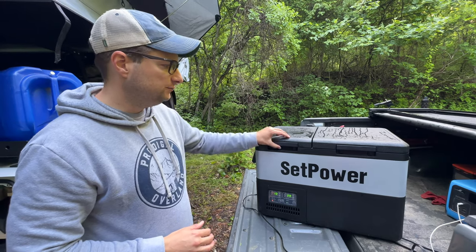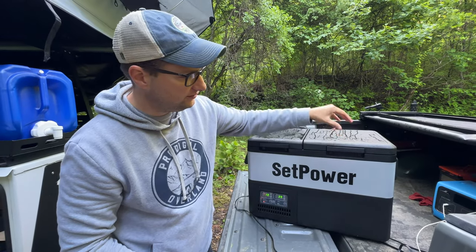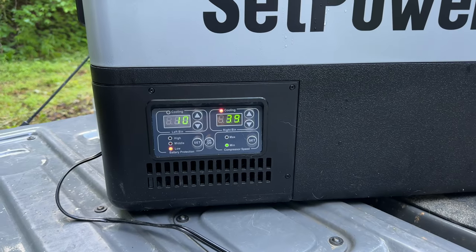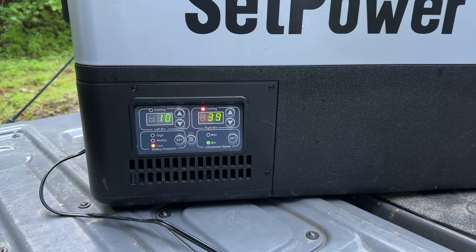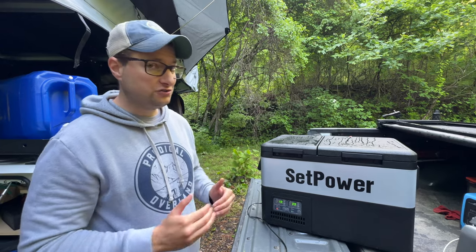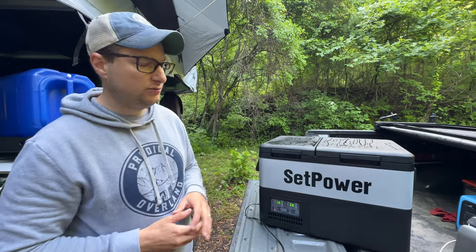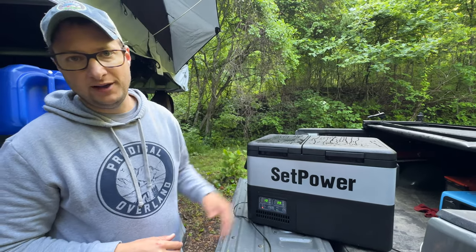Outside construction — it is a dual zone, and we'll get into that in a little bit. I really like that these just easily open and snap down into place, so I like the locking mechanism there. Down here is your control panel. It does have battery protection: low, medium, high. What that is — it'll sense how much voltage is coming into the fridge. So if you're running this off a car battery and you don't want to draw to the point where you can't start your vehicle, you can adjust this higher so that as the voltage drops, the fridge will cut out. We're running this right now off a portable battery that I don't care if it runs to dead, so I have this on low because I want this to run more than I want my battery to have a charge.